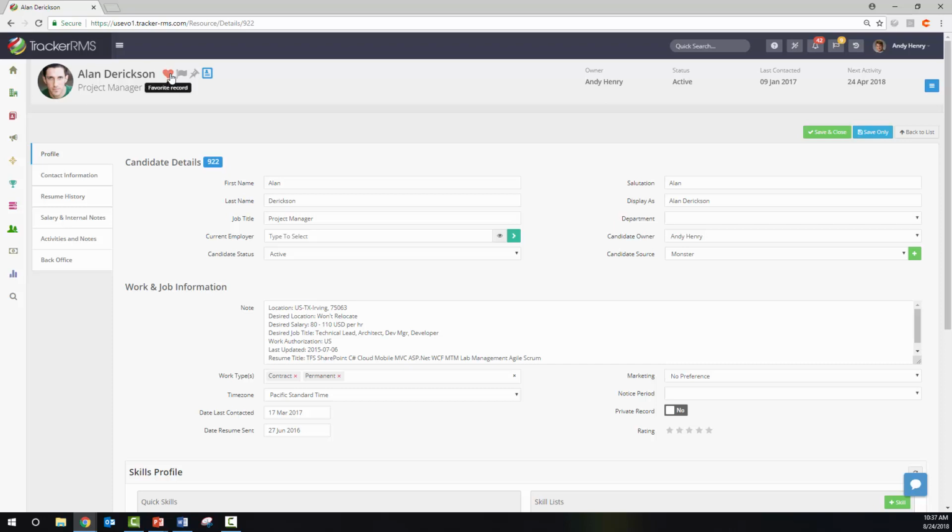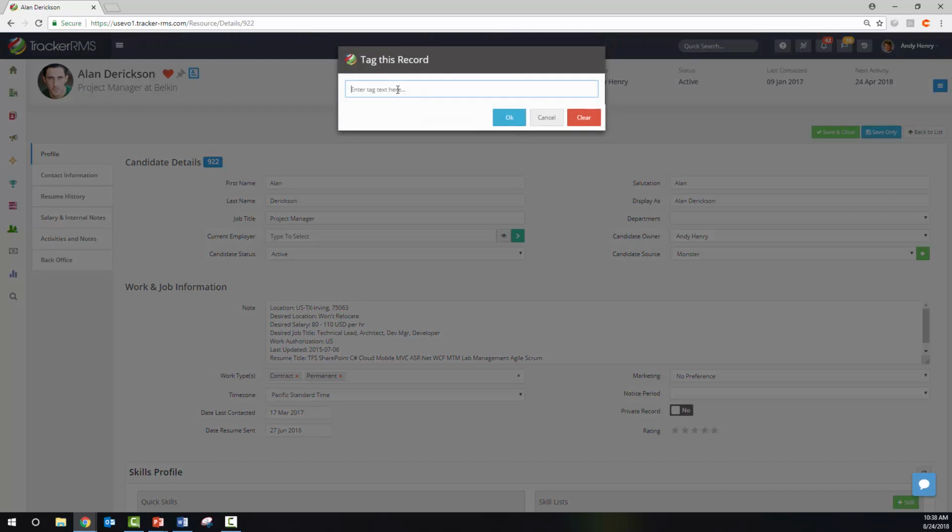You then also have the heart here, which means you can create this record as a favorite record. All you need to do is click on it, make the heart red, and that would then be a favorite record. Now, maybe you have some candidates that you really enjoy working with. They're contractors that get every single position, and you want to make them a favorite, so you do that by clicking this heart. And in order to get to them, you would hover over candidates and go to my favorites. The flag record, this is what I showed you earlier. To click on this, we'll flag the record and bring it into this flag record button here. The pin icon lets you tag this record, and that would be a tag across the top of the screen.